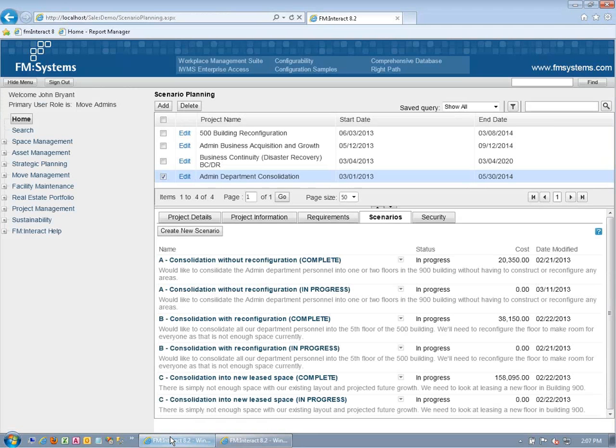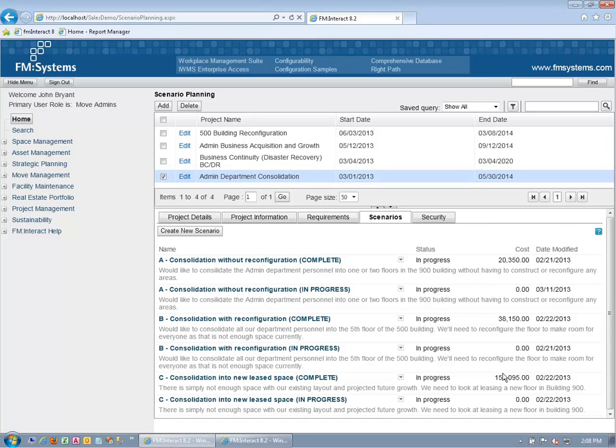Once that is done, and once we have completed all of our scenarios and defined what we want to do, we can now come in and, if you look across the complete scenarios, we have the costs individually associated.